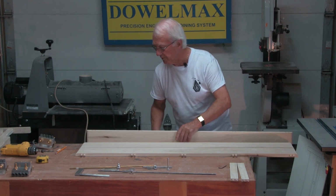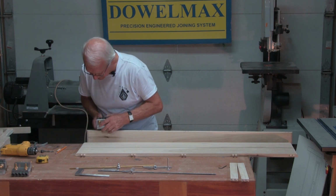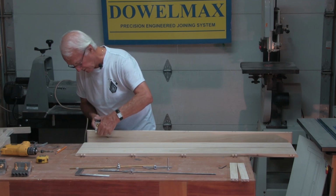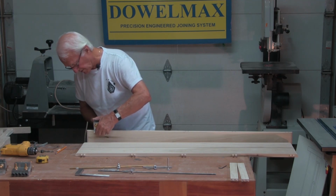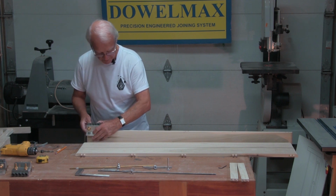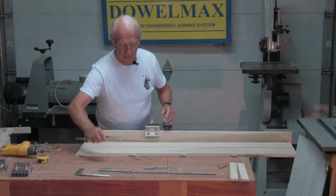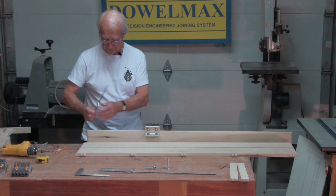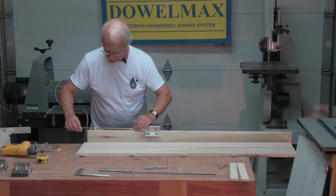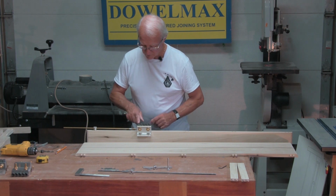This is 3/4, so we don't need any spacers. So we come to this edge here, check mark to check mark here, bring it up, drill through 2 and 3, slide it along. I've set this distance gauge up to 10 inches, just shy of 10 inches. Make sure it's true and level. Bring this along, tighten it, drill 1 and 2.